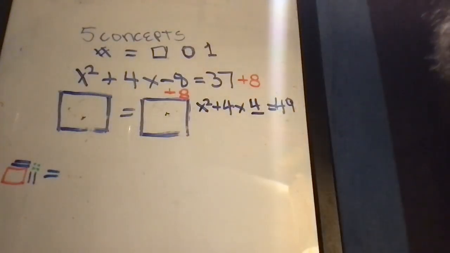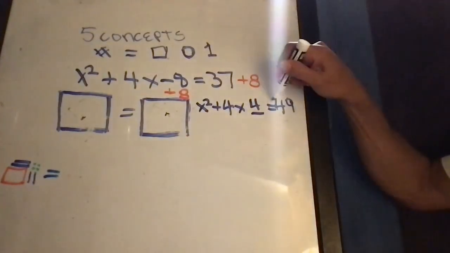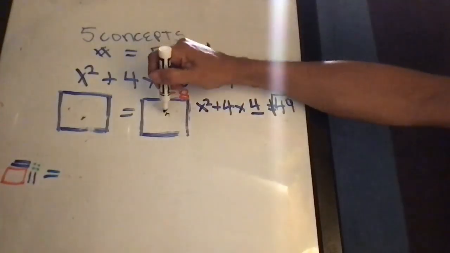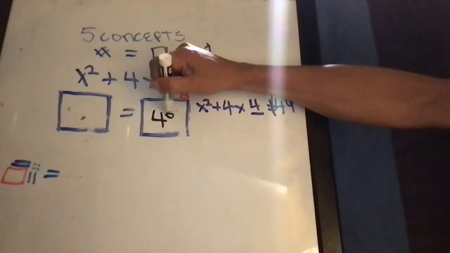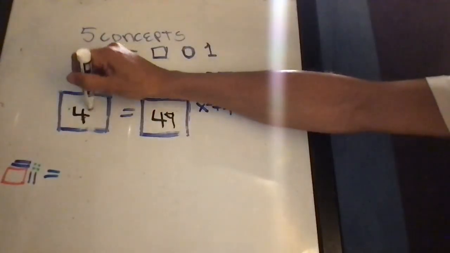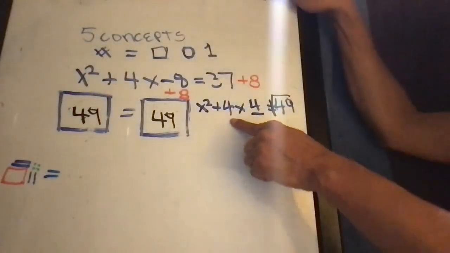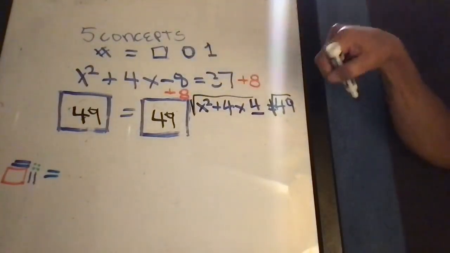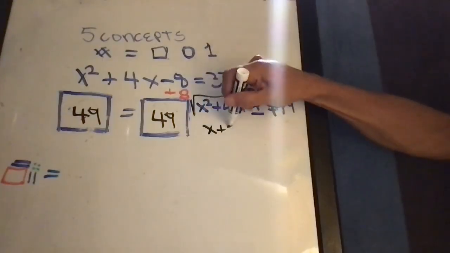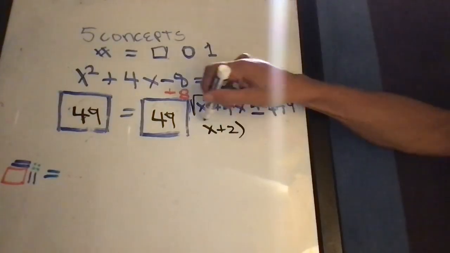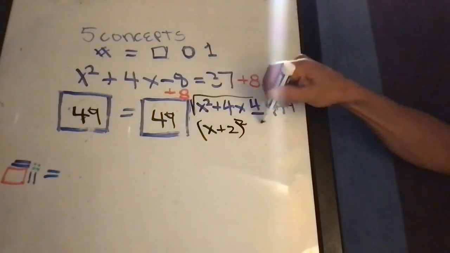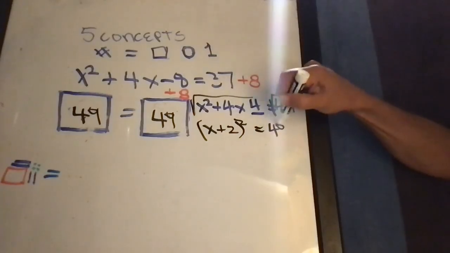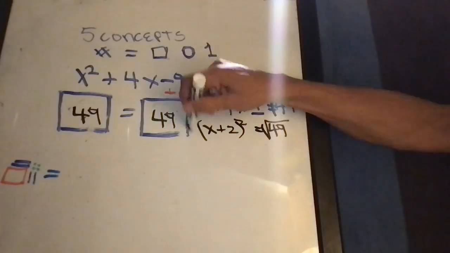And then I've got to square root again. Oh, look, it's going to be 7. So this is going to be 49, and this is going to be 49. So I just have to make sure that this equals 49. Well, how does that equal 49? I square root both sides and figure it out. And I'm going to wind up with x plus 2 again, because I had x plus 2 squared, and then I had 49 over here. I'm doing the intermediate steps so you don't get lost.